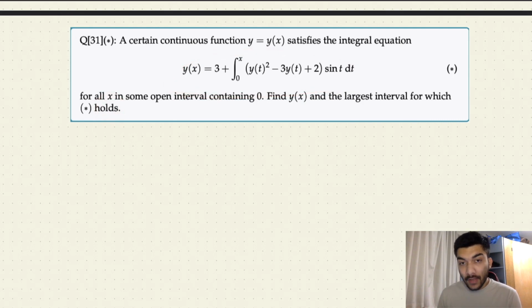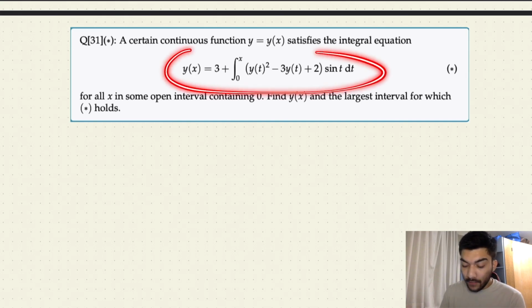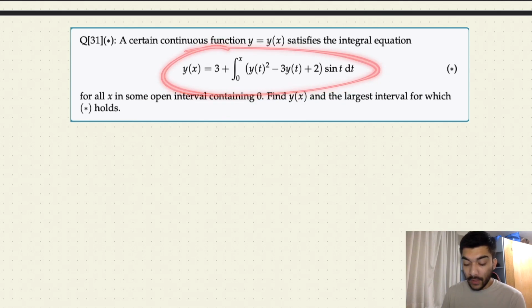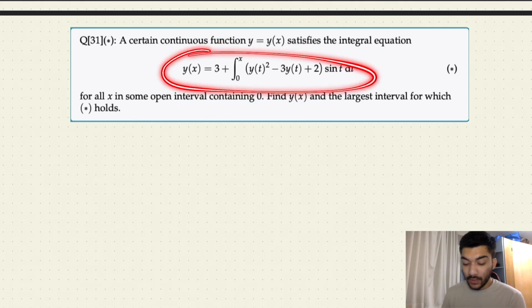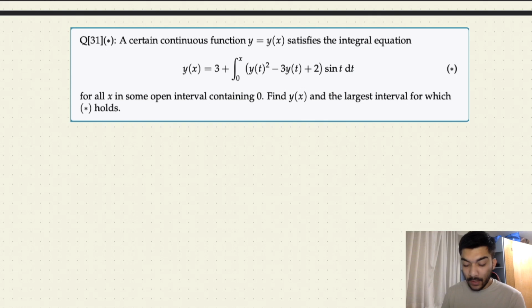Now in this case, it's a tricky problem, right? Because we are not given the differential equation, and we first want a differential equation in order to solve for y as a function of x. And we know how to take the derivatives of definite integrals. So we can take the derivative of this integral equation on both sides, and we'll get dy by dx on the left hand side. So we have a component for our differential equation.